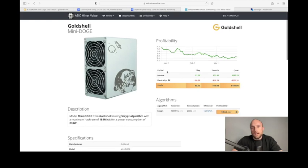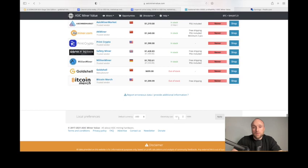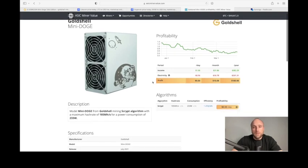Right here it's showing an income profitability of $1.06 per day with electricity usage of about 56 cents. Now this 56 cents is based on 10 cents per kilowatt hour price. That's what I currently pay. So a net profit of about 50 cents. What I think is lacking from this calculation is I don't think it's taking into account the dual mining. So this is only, I think, taking into account the Litecoin mining, but it also dual mines Dogecoin, so you get paid in Doge as well every day.